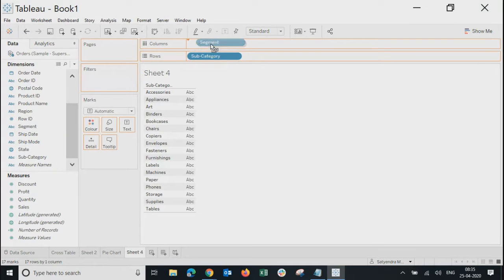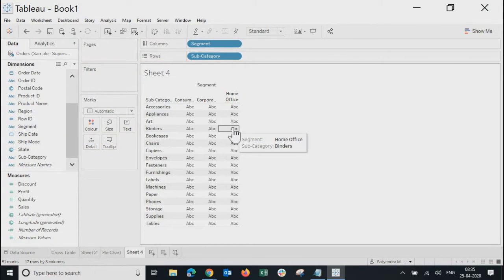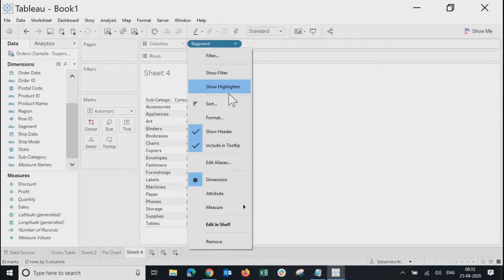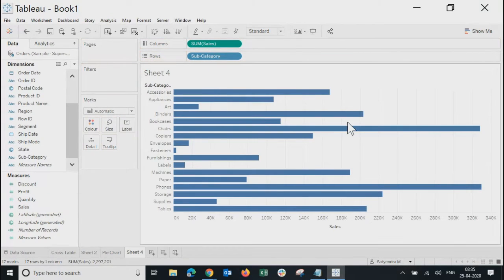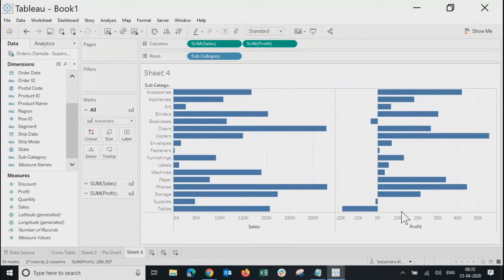But if you drag any measure onto columns, provided it is a continuous measure, it will simply show you the aggregation in bars like this. It's an aggregation of sum, shown in bars. If you drag any other measure, it will create a similar chart for that measure also, like this. So that's the difference.